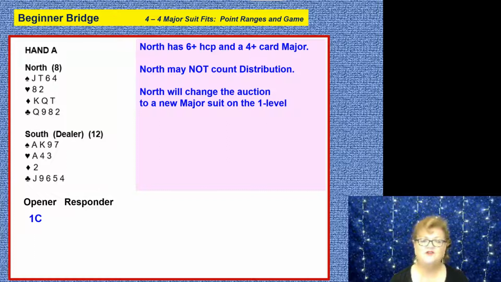North, you have 4 spade cards. Yay. You are going to want to show that spade suit to your partner, the opener. Now, you do not add distribution. You don't know if there will be a fit. Your job is to change the auction now and respond in a new major suit at the 1 level. What is North's first responding bid? I say 1 spade as well.